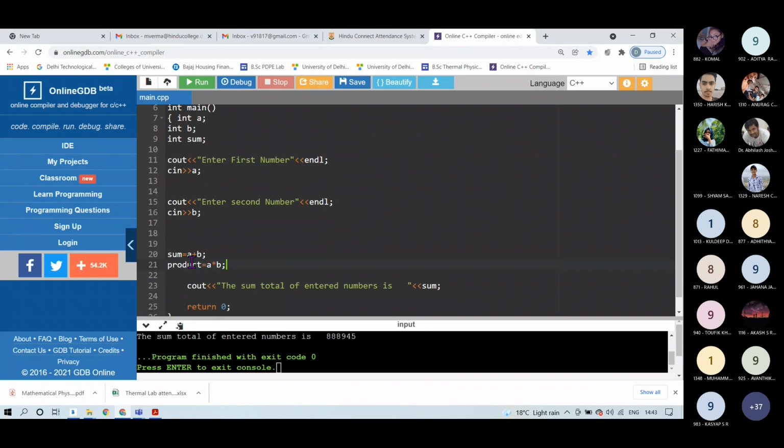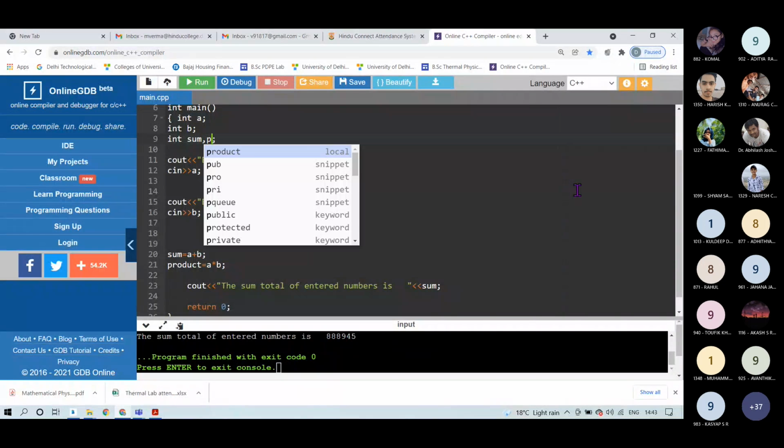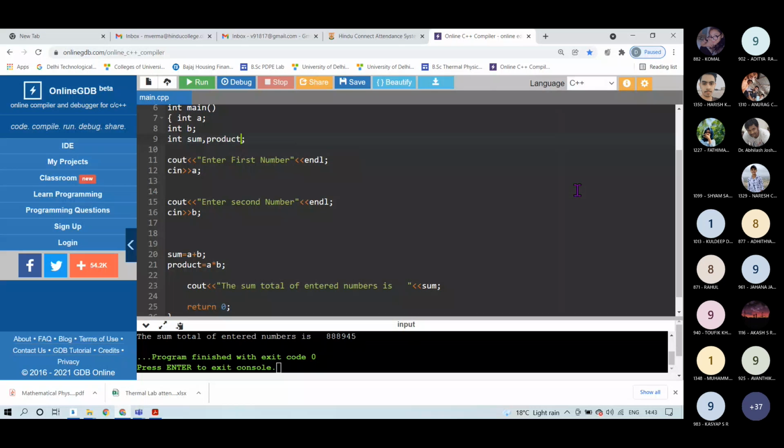I have written the variable as product, but I have not defined this variable product. So I have to define this variable also, otherwise it will show me an error: the product is not defined. So I have taken a new variable, a new memory location, to store the result of this line 21.